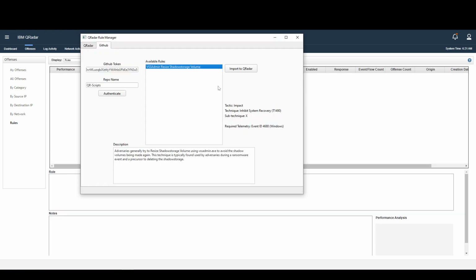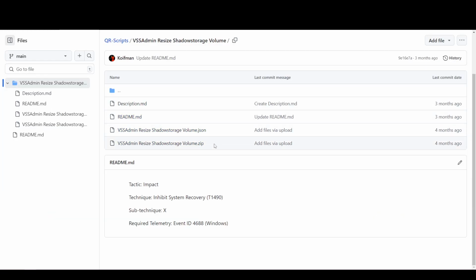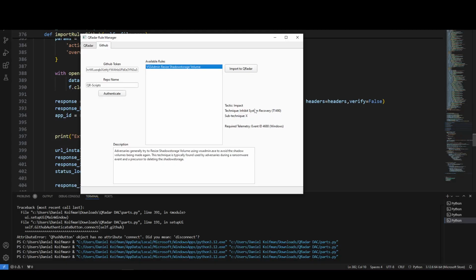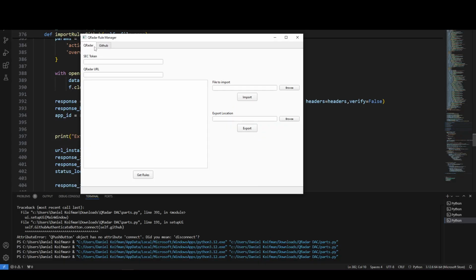So now I'm going to import it directly from the GitHub repo. It's going to grab the zip file, download it locally, and then upload that file into QRadar. So let's see if it's actually working. And the URL must not be empty, of course. Forgot about that.